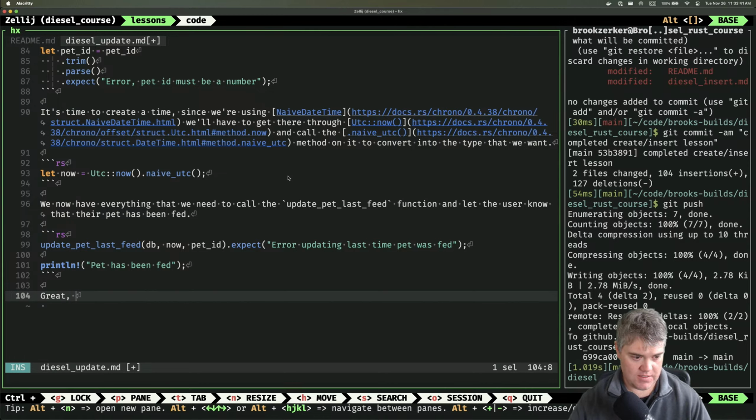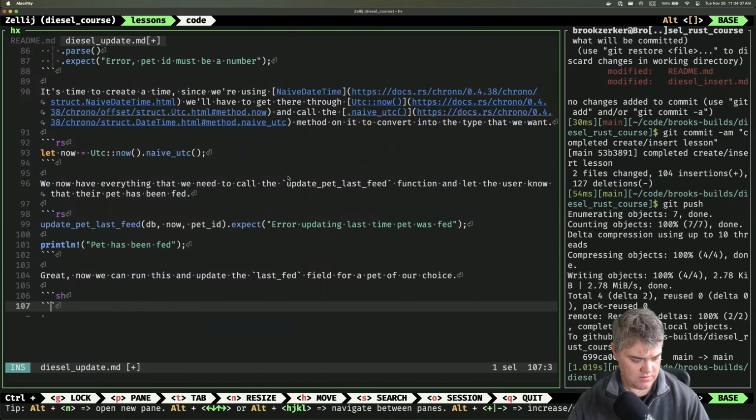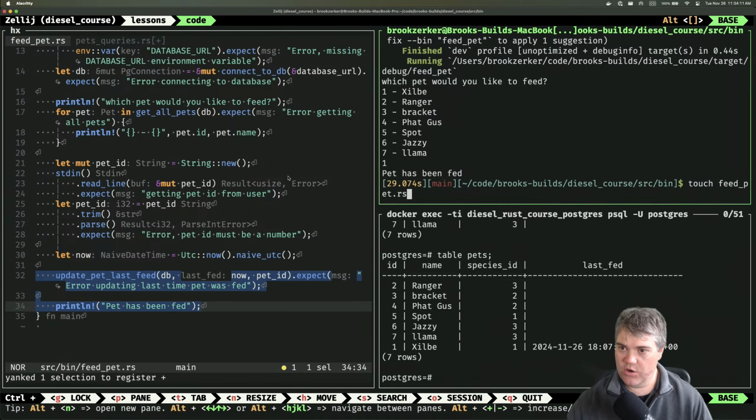Great. Now we can run this and update the last fed field for a pet of our choice. So shell. Okay, so we have, which pet would you like to feed?